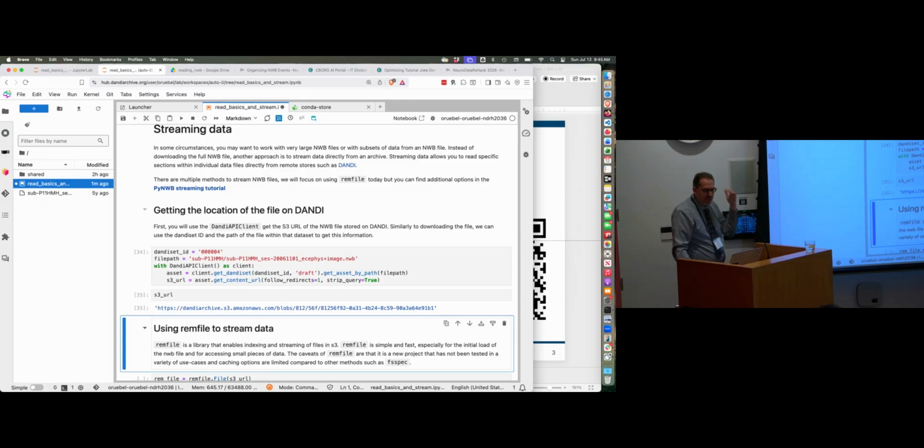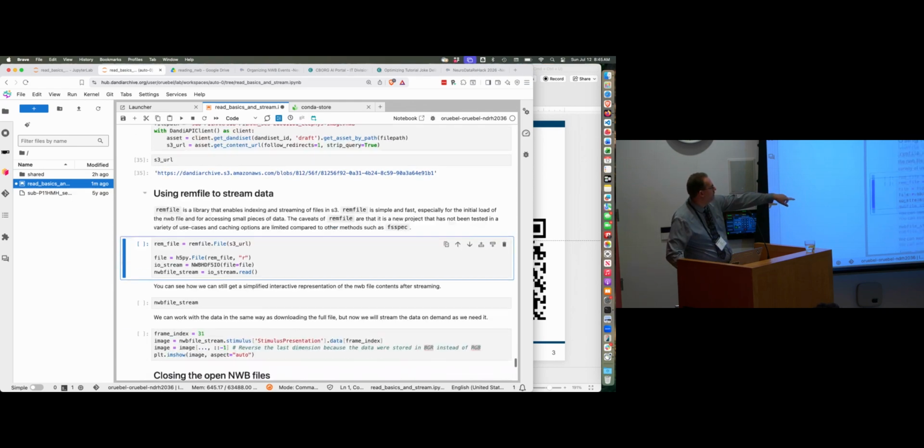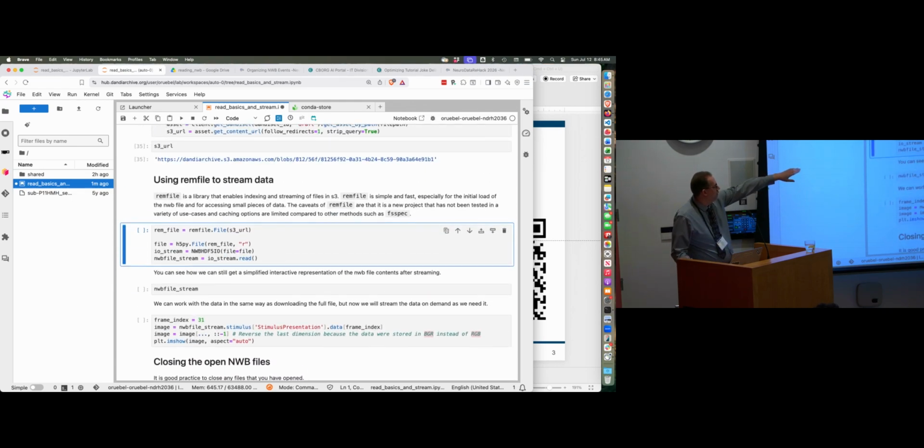Once we have this URL, we can plug it directly into our library. You just call REMFile: you create a REMFile with that S3 URL, and then you can take that REMFile, plug it into an h5py File, and hand it over directly to NWBHDF5IO.